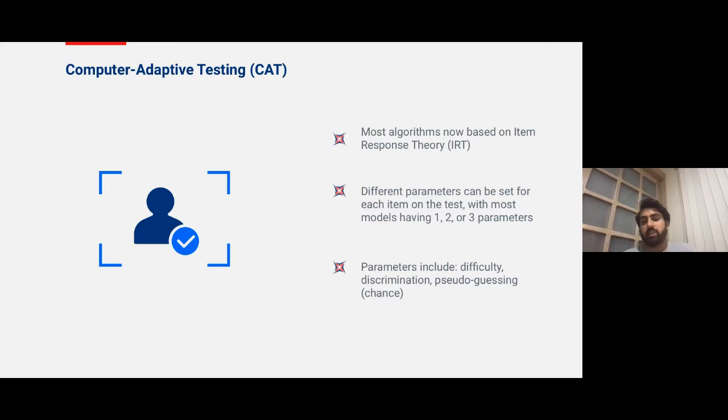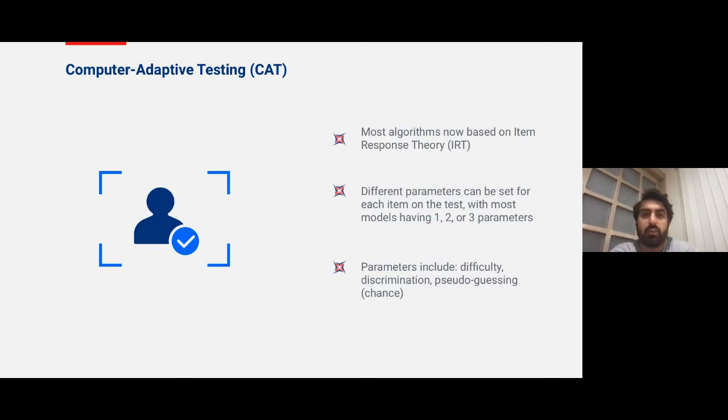Most of the technology behind computer adaptive testing is based on what's called item response theory. As I mentioned, setting parameters for each question allows you to trace the commonalities and similarities of each question that the student answers correctly or incorrectly, or if they're potentially guessing. There's a lot of interesting potential here with this technology, and it's already being used in a number of different ways, primarily for reading and listening testing when it comes to English. The key then is to mix this together with natural language processing, which gives you a very individualized way to assess spoken and written English.